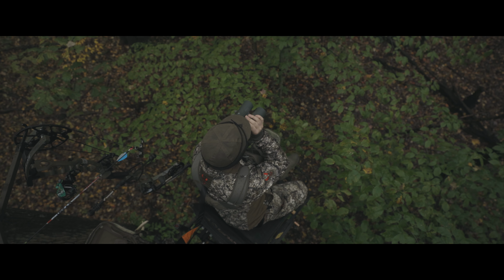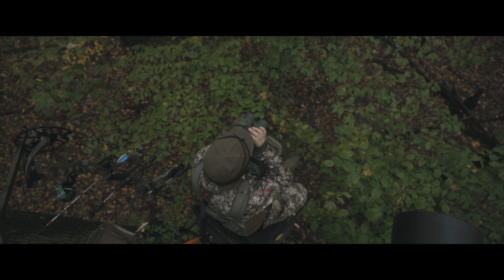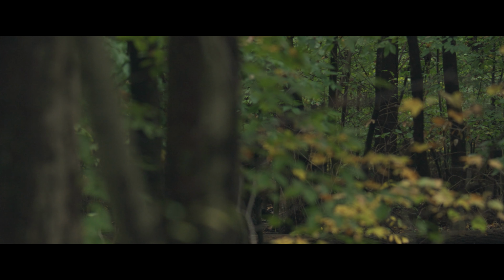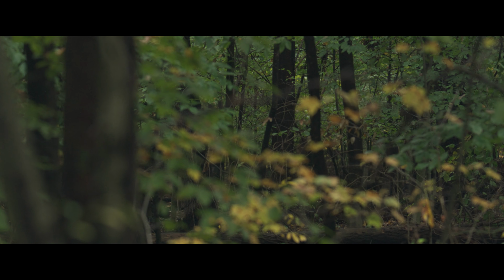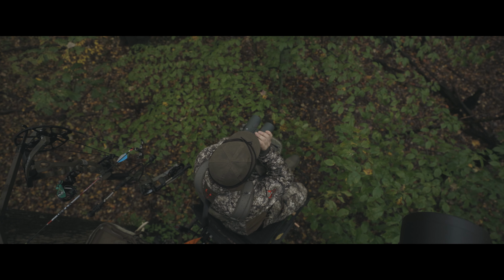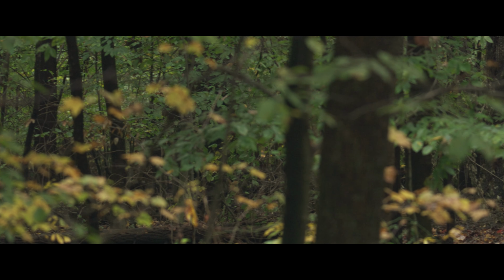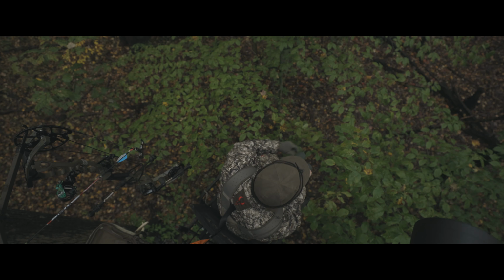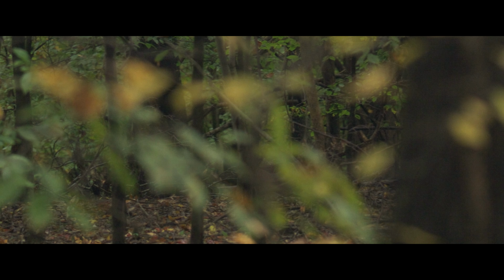Couple of does. About 80 yards down. Big buck behind him. I don't know what it was. He's right through this green stuff. It's D2. You see him through there? 90 yards maybe. You still see him, or did he drop down?